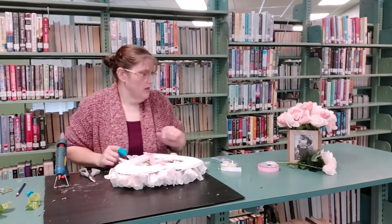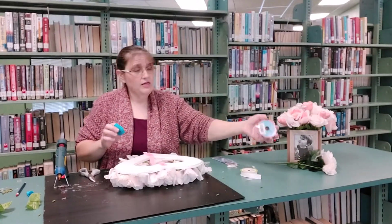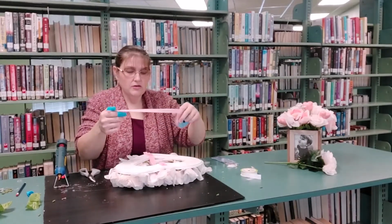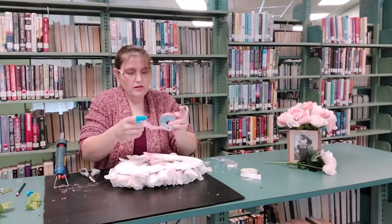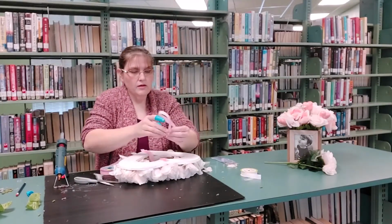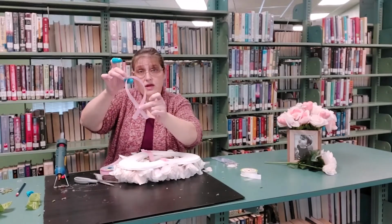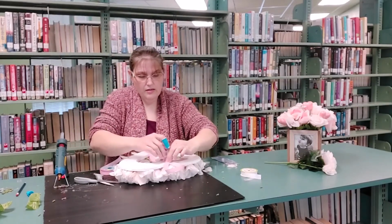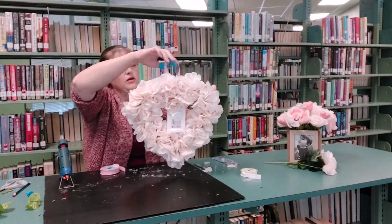Now to hang this, you can use your white ribbon, ribbon of your choice, but I think that pink ribbon looked really pretty with that sparkly to it. So I'm going to use this to hang it. And like I said, because it's lightweight, you don't have to have a heavy duty ribbon. So just take your piece of ribbon. You're going to do it almost like a breast cancer ribbon type thing, you know, the symbol. And we're going to just glue that down like that. And there you have it. Your beautiful little heart shape wreath.